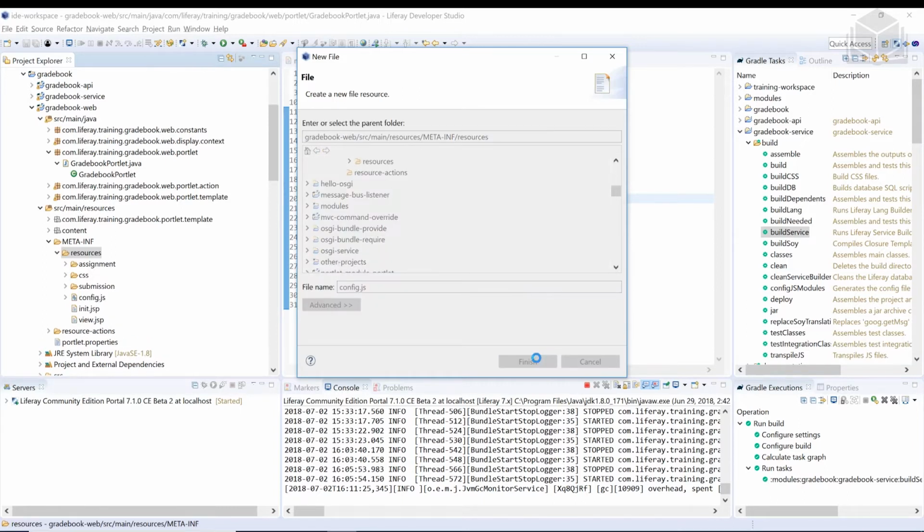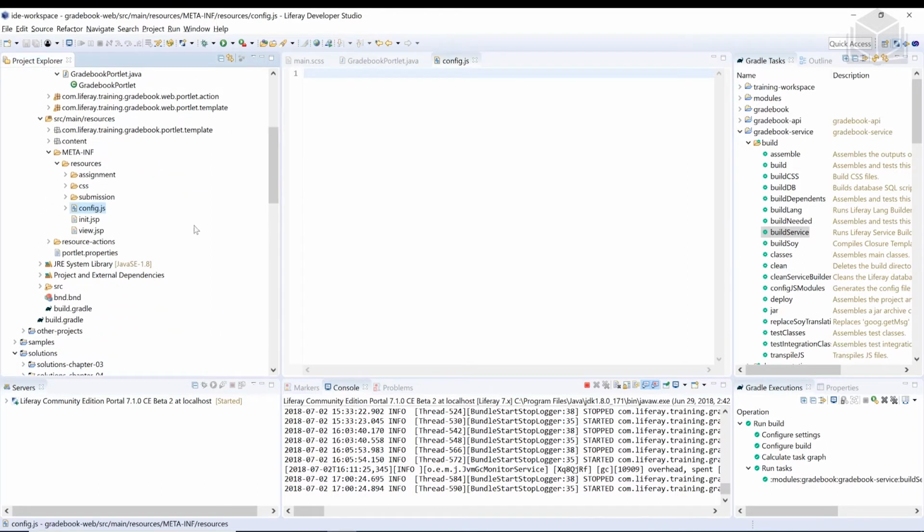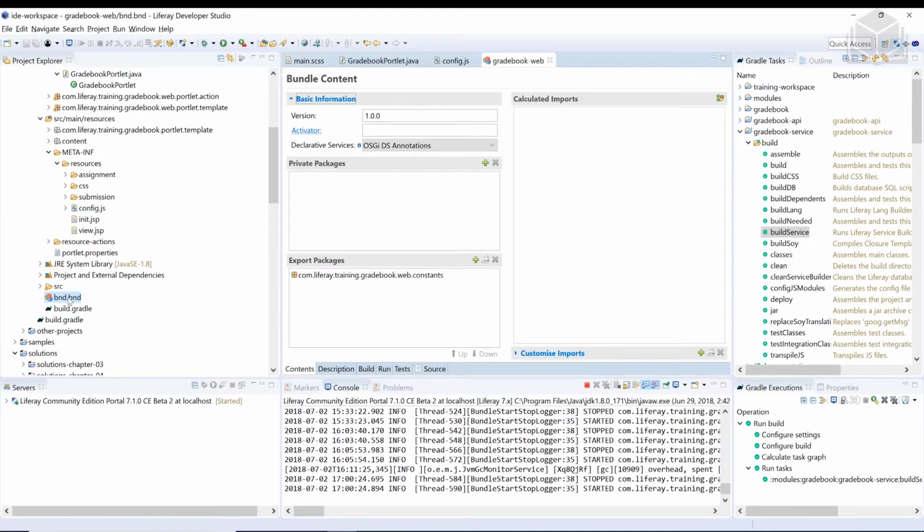But what we need to do once we create our JavaScript file is head down to our bnd.bnd file. Right, we haven't been there in a while. Heading down to the bnd.bnd file, we're going to be including this JavaScript within our portlet module or OSGi bundle.